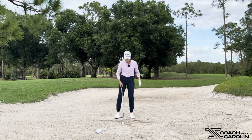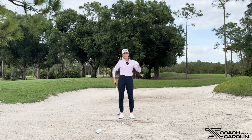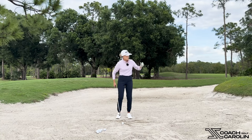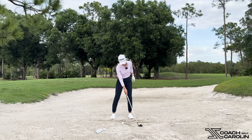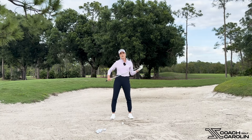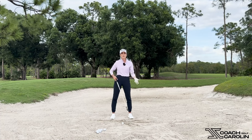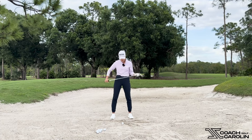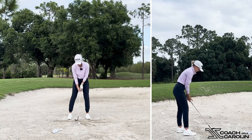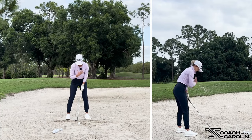The more you open your body and the more you open your face, the higher the ball is going to come out. So the longer the bunker shot, the less open both have to be. The shorter and higher the bunker shot, the more open both have to be. On a shot like this, I would open my face probably right around 30 degrees. I don't want to get too complicated with exact numbers — this is a lot of feel. I wanted to draw the lines in the sand for you to see how the system works. How much you open your face is up to feel and practice. Now let's set up: let's open our face — it's going to point a little right of target — and open our stance and body, pointing a little left of target.